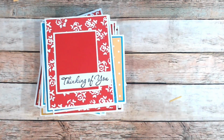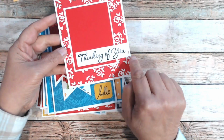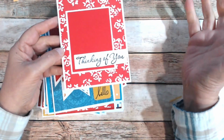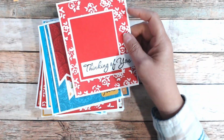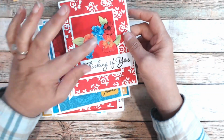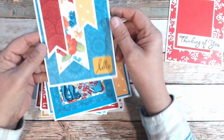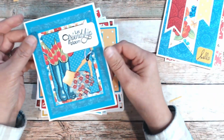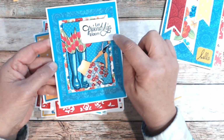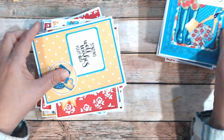Okay, so I've put sentiments on these cards. After this we'll do embellishments, but I just want to show you. So I did stamp a couple of extra that were across, and I had told you before I didn't like too many square shapes, but I have a feeling I'll put some flowers here, something like that, and so that'll just soften up all of the squares. So there's that. This one I wasn't sure how I was going to do, so I just stamped and rounded the corners just so it's not so linear. This one is done, unless I have a couple of little small flowers to put there. It's okay, but that was one of those cut aparts I put on there. It's okay.